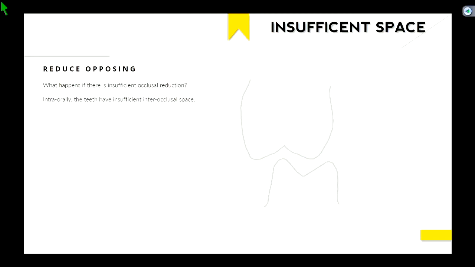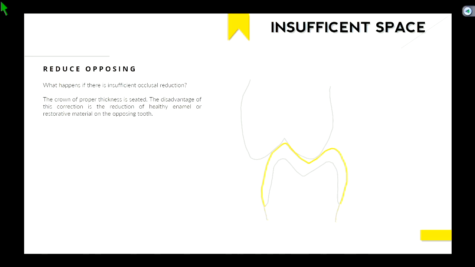So at first, when the patient's seated and you remove the provisional, this is what you're going to see. And it's not until you reduce the opposing that you can make the crown fit. Make sense? So the technician removes opposing. When the patient gets back, you remove the opposing. And then the crown will be of adequate thickness, and the occlusal contacts will be appropriate.